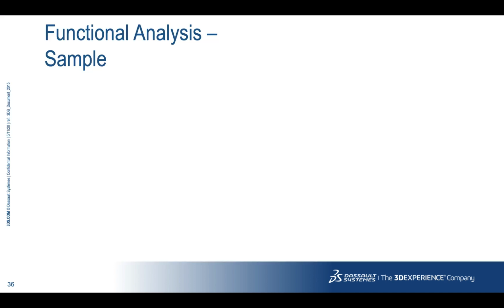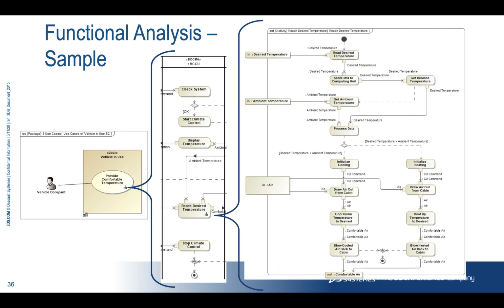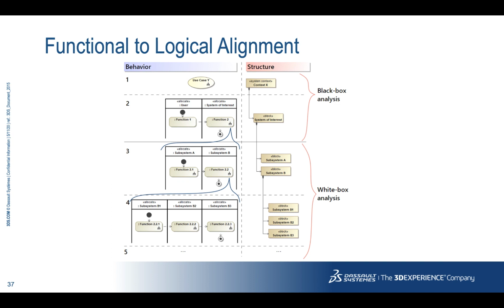We continue the use case approach, and we go deeper from the use case and take the core level functions that we identified in the black box analysis and detail them with sub-functions, with what is really going on within this sub-function. What is expected from the system? How is it going to work? What happens first? What happens next? How the information goes from one sub-function to the other, and how the sub-function transforms this information from inputs to the outputs. And again, this is where we need to keep the alignment between the levels. So where we can go further down, the sub-functions then can be decomposed into more detailed functions, etc.